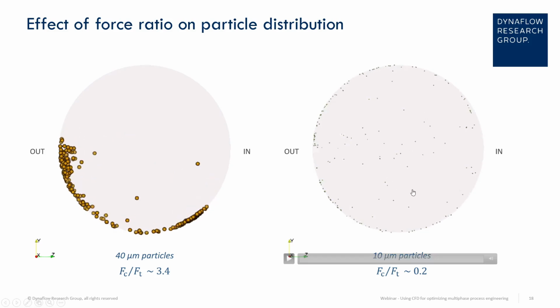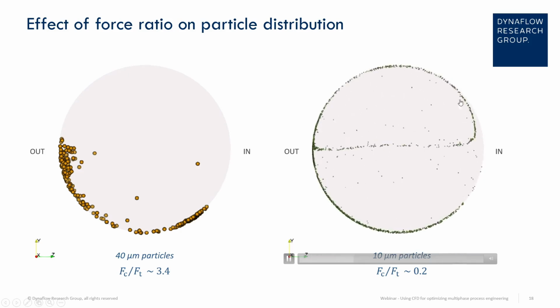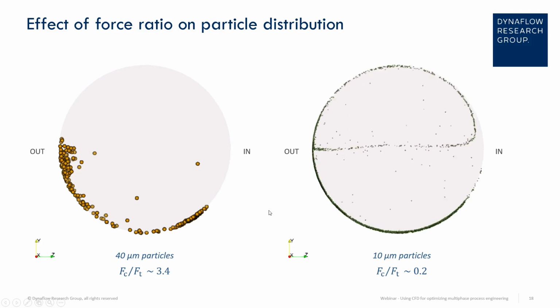Now for 10 micron particles, you see initially it's already distributed more evenly over the cross section, and you can see very well this distinction of these separated flow cells, as was also visible in the steady state flow. So for given process conditions, depending on the diameter of the particles, we get wildly different results. Just because for the 10 micron particles, the centrifugal forces are on the same order of magnitude or lower than the turbulent fluctuations in the gas, whereas for 40 micron particles, centrifugal forces are much larger.